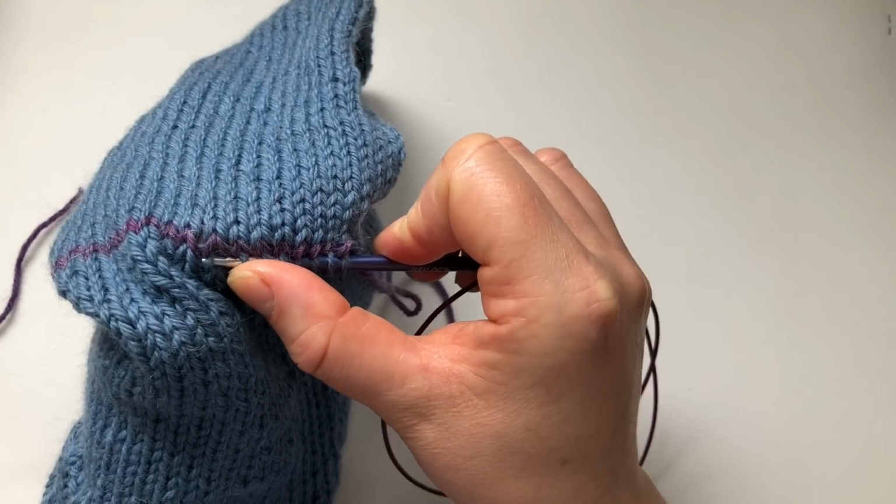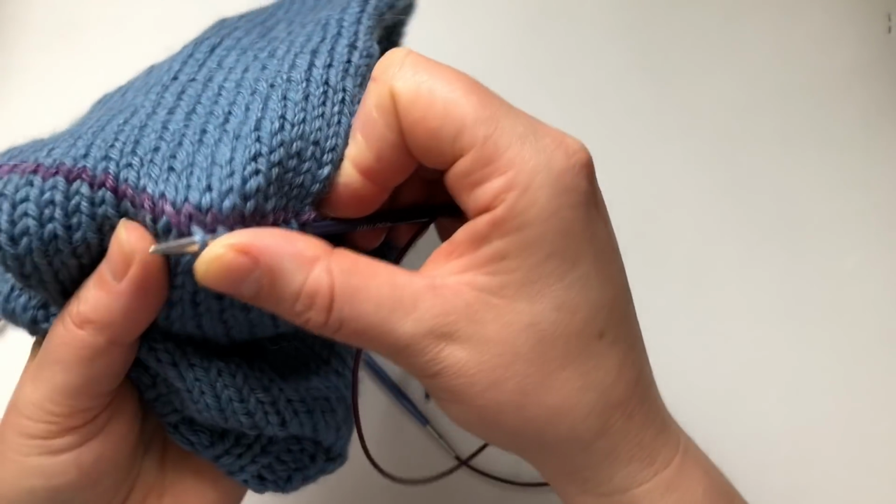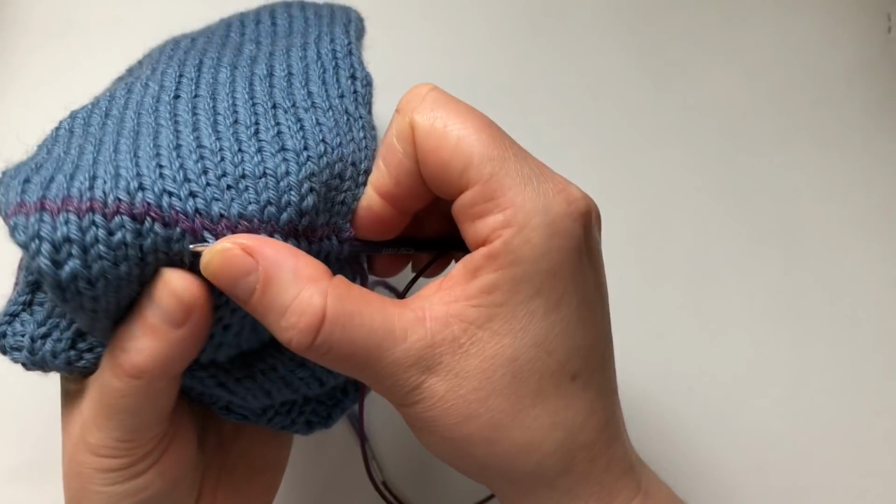And you'll know how many you need to pick up, because it's half of the stitches that you casted on, depending on the size you're knitting.